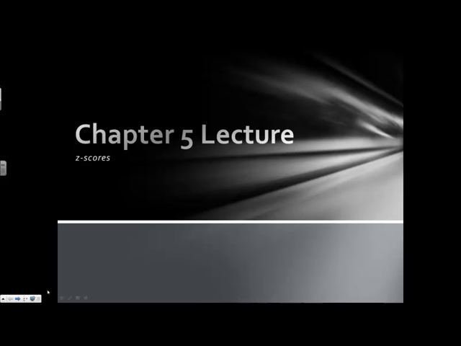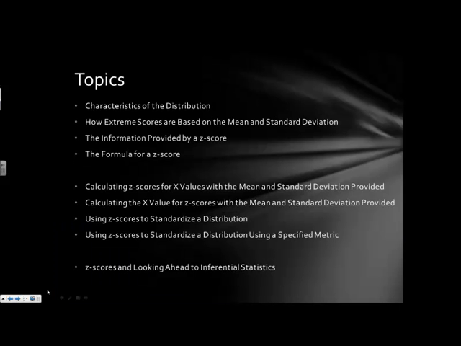So this lecture is all about z-scores, and now we're beginning to come to the end of descriptive statistics and move into inferential statistics. So in other words, instead of just summarizing, organizing, and simplifying data, we're going to begin to learn how to take data collected from a sample and use the results from statistical analysis on that data to make informed conclusions about the population.